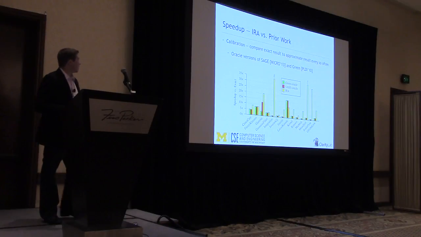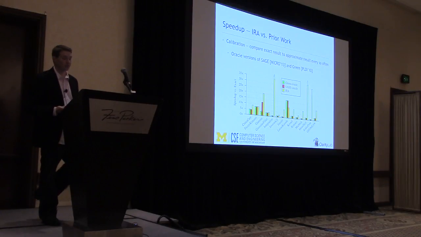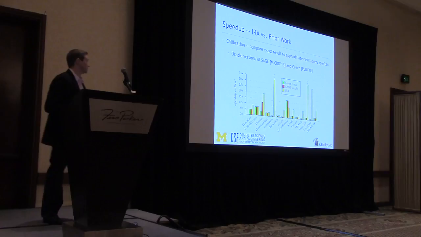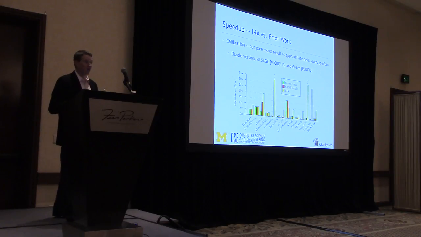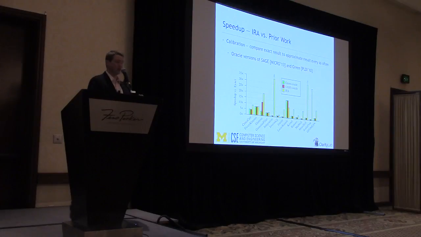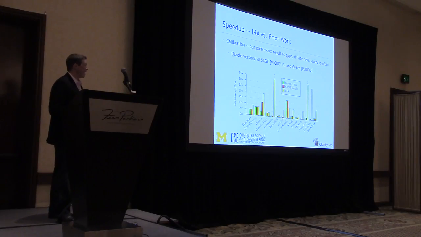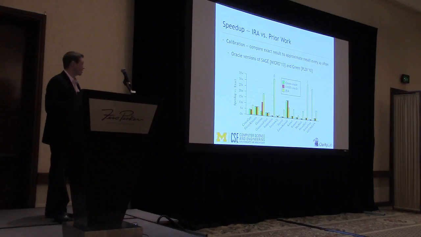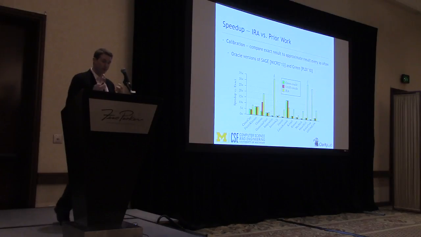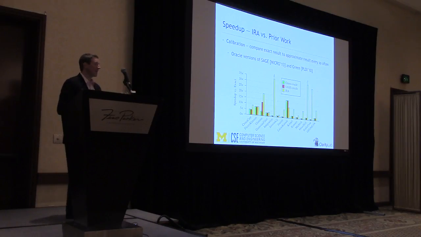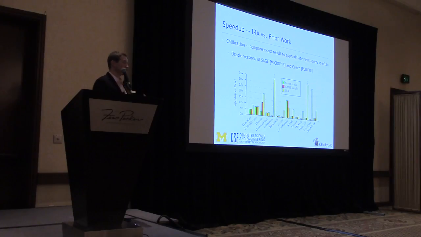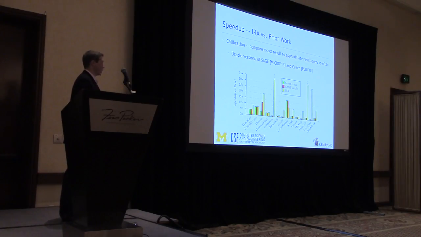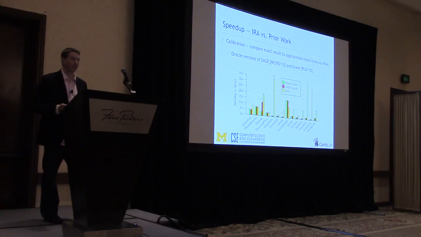Okay, so I'm going to start by comparing IRA to a class of prior work called calibration. This is the state of the art in terms of choosing how to approximate. The idea behind calibration is that you occasionally compute an exact result on the full input and compare that exact result to approximate results in order to gauge whether your approximation is too aggressive or too conservative. The underlying idea is that you can only use it occasionally because it's so expensive to do. It's very expensive to choose how to approximate across every input using this technique, so you have to use it very sparingly. So ultimately, calibration techniques end up applying one approximation parameterization across a number of inputs.